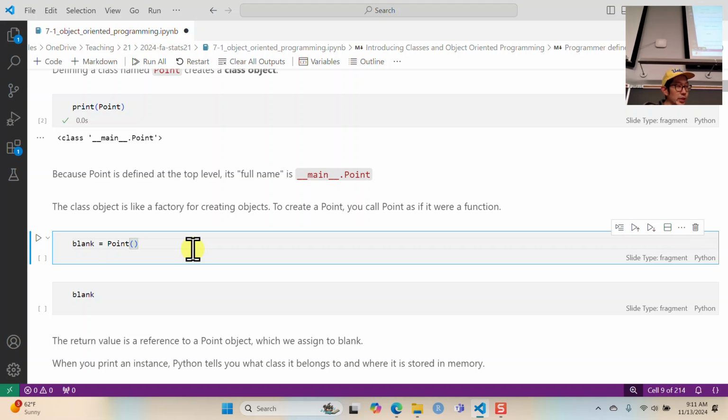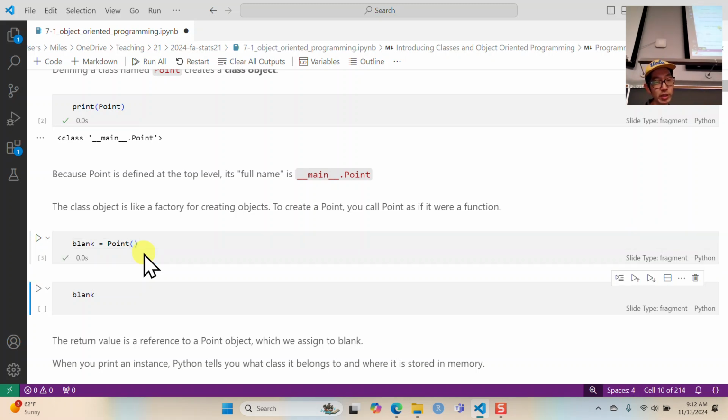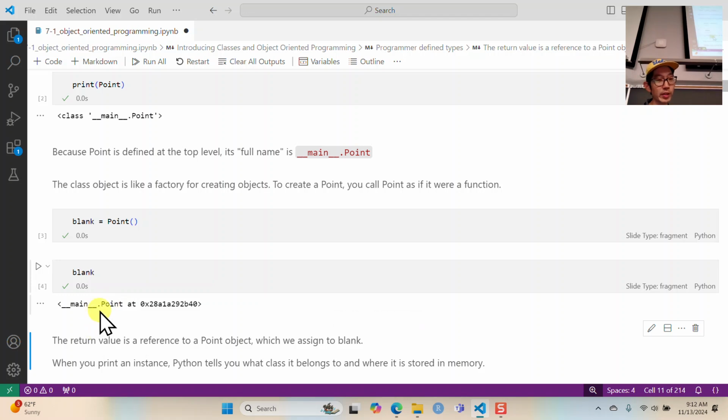Once you have this class defined, it basically acts like a factory. Every time you call it, by putting parentheses, almost like you're calling a function, you interact with it like a function, but here you're calling a class, and the visual cue is that it starts with a capital letter. Again, that's the convention. So we call capital P Point with parentheses, and this will create an instance of a Point object.